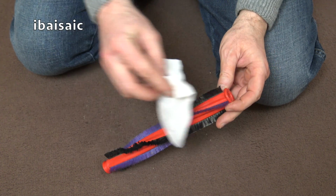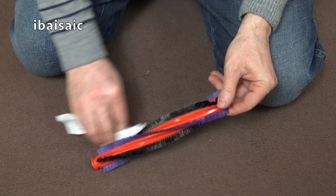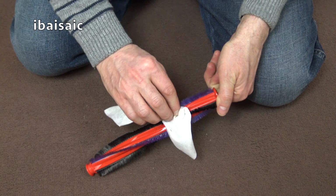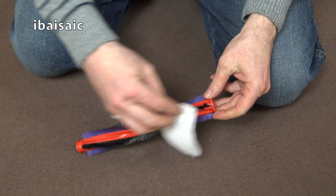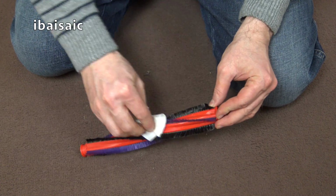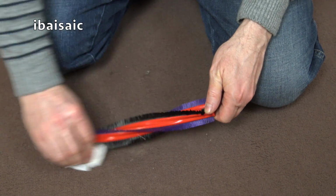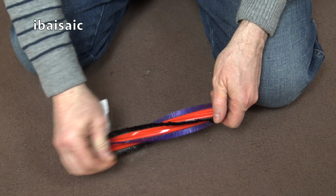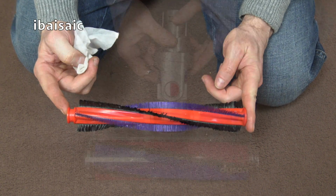Once the brush roll is clean, you can give it a wipe with a damp cloth or a surface wipe. Now it warns you in the instruction book not to touch the black carbon fibre brushes, because some people may get skin irritation from them, so beware of that. I'm just going to give them a wipe over to remove any ground-in dirt. That should do it. And again, I'll put that to one side to dry before reassembly.